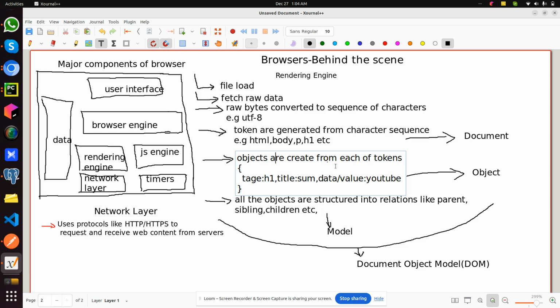When we see this in the browser, even when we are using JavaScript, we are using parents, children, and siblings, and such sorts of relations. We are accessing different tags through these methods. So this sort of relationship is established between these objects, and this is how the structure of those objects is created. After those relationships between those objects, there comes a model.